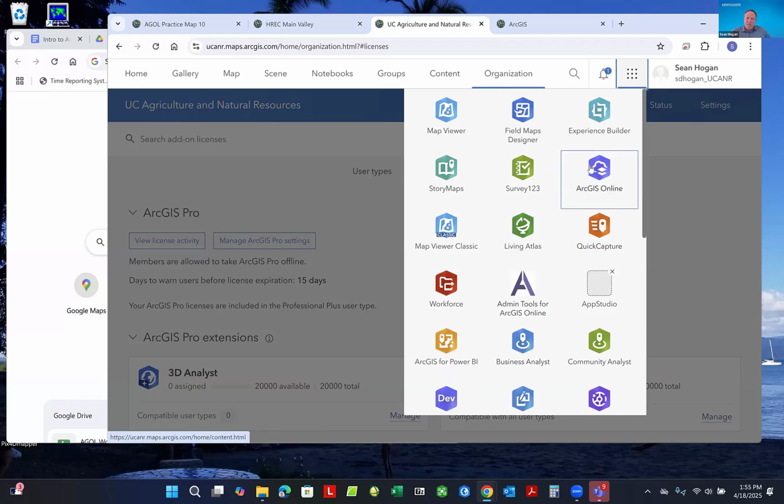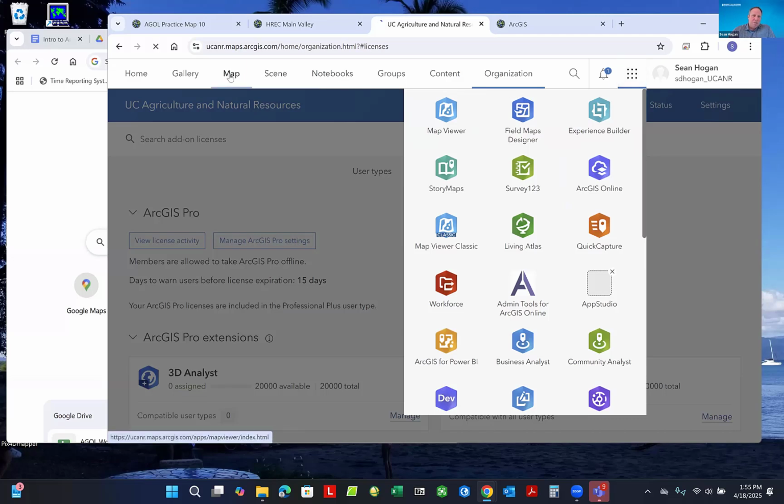Today we're going to be using Experience Builder and the Map Viewer. Map Viewer will create an instant app, and that's where we'll do it from. Experience Builder will create a different kind of web mapping application. There's also Story Maps, which we just recently did a workshop on, which is fun to play with as well. You can check out our YouTube channel for that exercise or workshop.